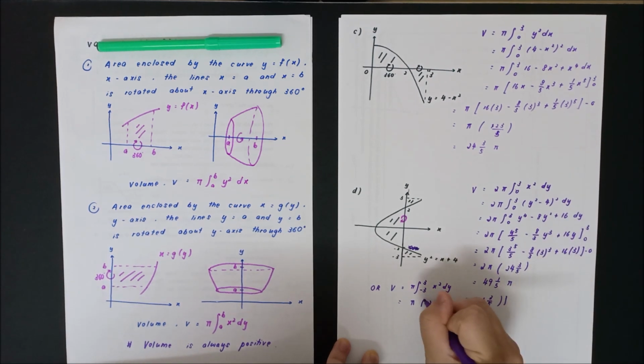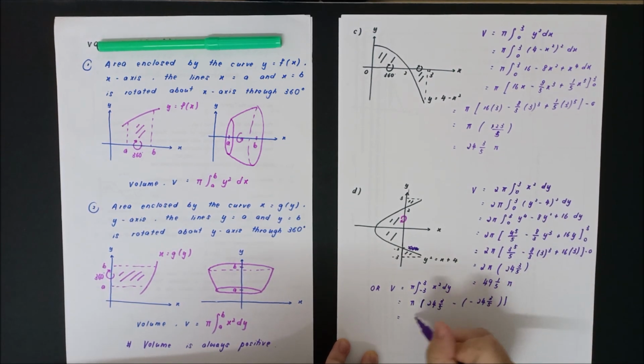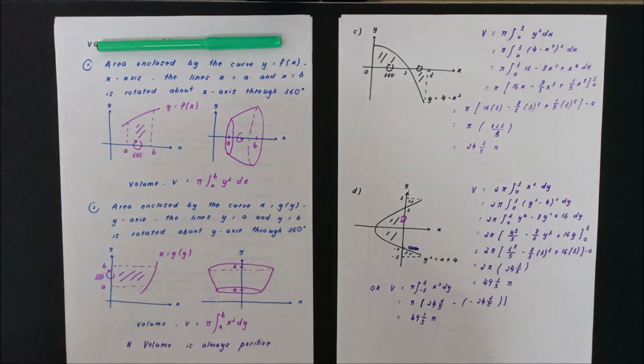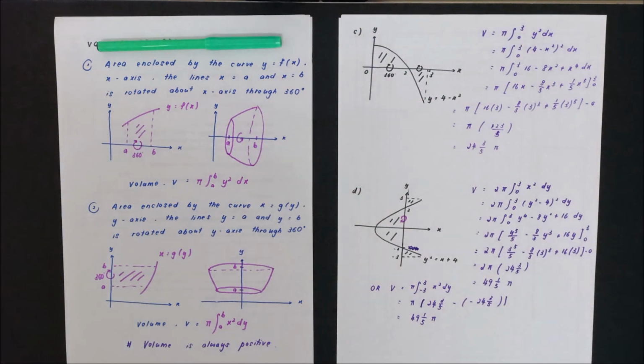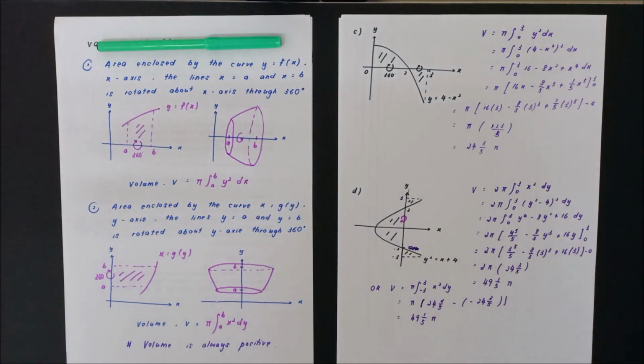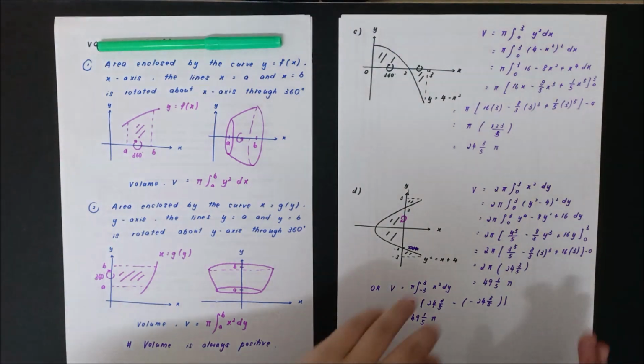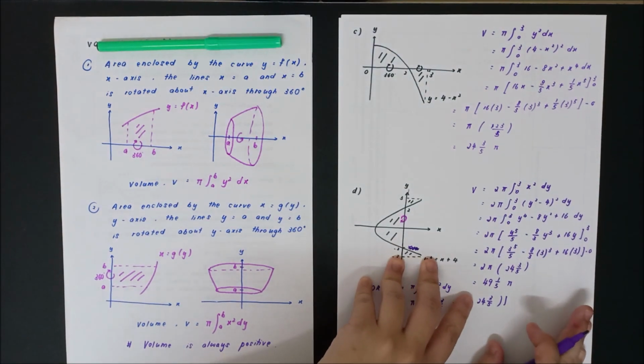And then when you plus them together, you are getting 49 1 over 5 pi also, which is basically the same. But this one is easier because when you sub 0, then you get 0. You don't need to work out for a negative 3 part. But for this one, you need to work out for a negative 3 part. So it depends on which one you prefer. It's totally fine. You're getting the same answer. Okay, so move on to the next question.